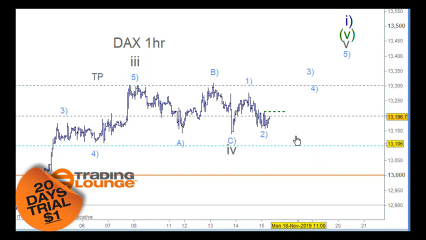So obviously if this low here gets taken out on this wave 4 low, then we're going to be looking at a larger wave 4 here. But I still don't want to short that because we just don't have an impulse wave to the downside just yet. So we should be heading higher here. I'll just leave it that simple really. If this gets triggered here, obviously put the stop just under the low here.